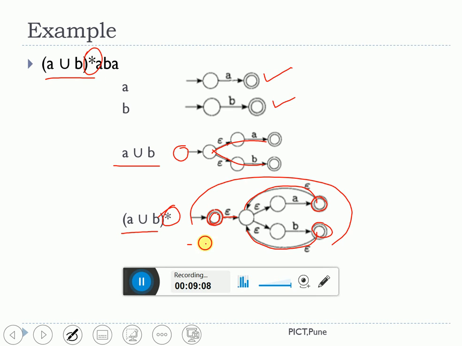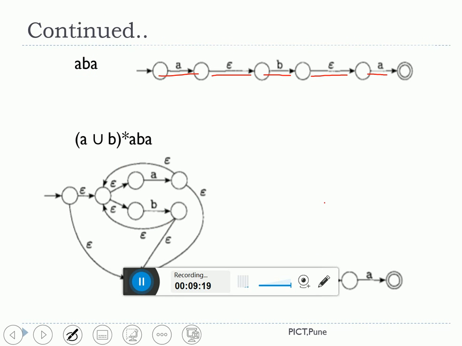So first this part, and then ABA, we are supposed to concatenate. So instead of making them final here, we are making them non-final. See here, these are now non-final states. We are connecting with the concatenation part, meaning this string. We are writing it here, and then it is connected with the help of epsilon.